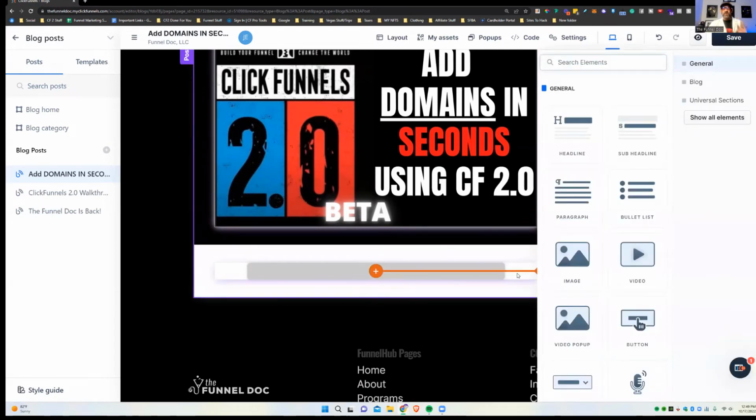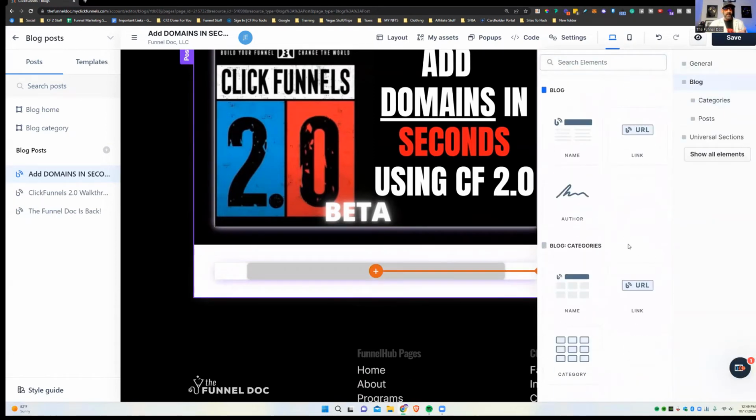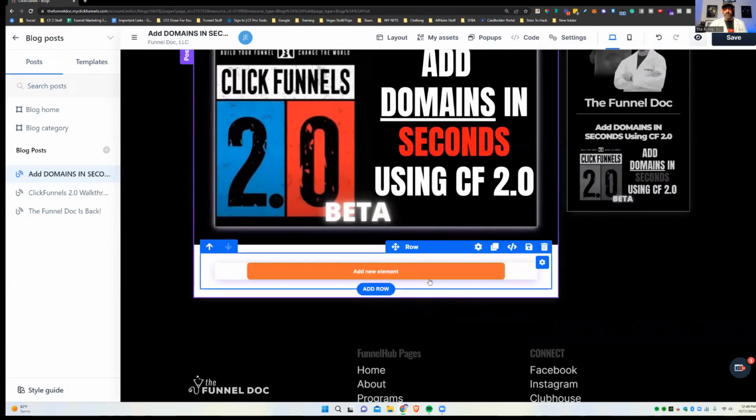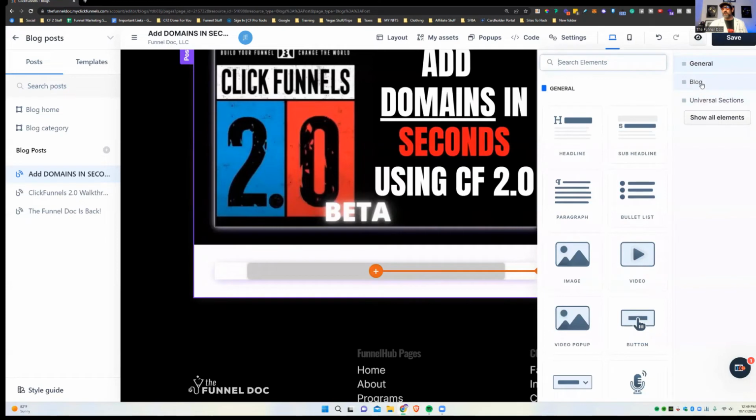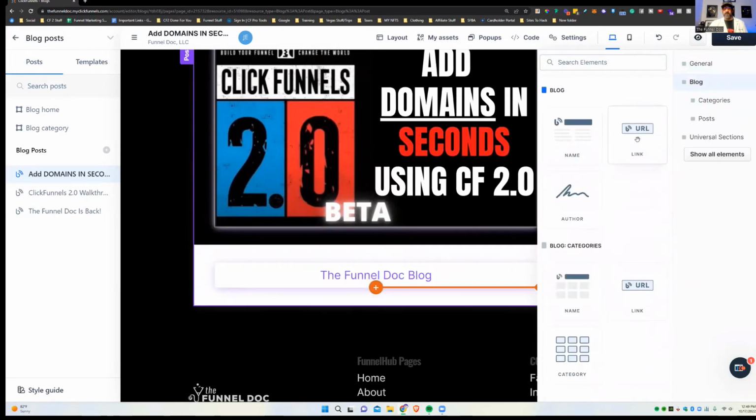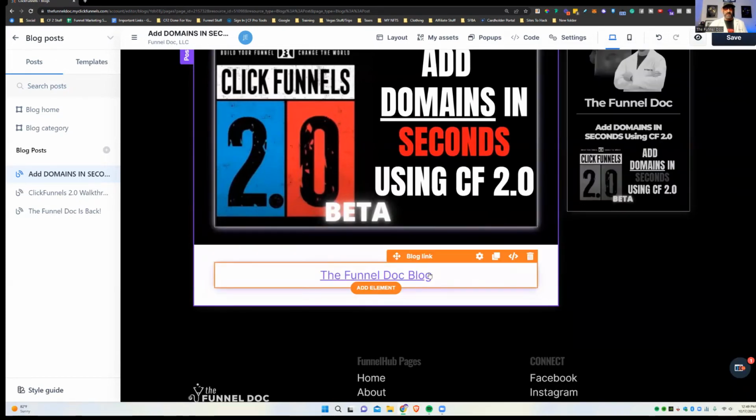You're going to notice most of the blog elements are going to be dynamically populated. So if you wanted to put your blog URL, we can come right here, go to blog, URL link, boom. And now this link will go directly to the main page of the Funnel Doc blog. Again, you might want to put this here, you might want to put it anywhere else. It's really going to be up to you to design the layout of your blog. They do give you the basis, and technically you go in, make a few changes like I have, put in your text, put in your videos or whatever it is, and just leave it.